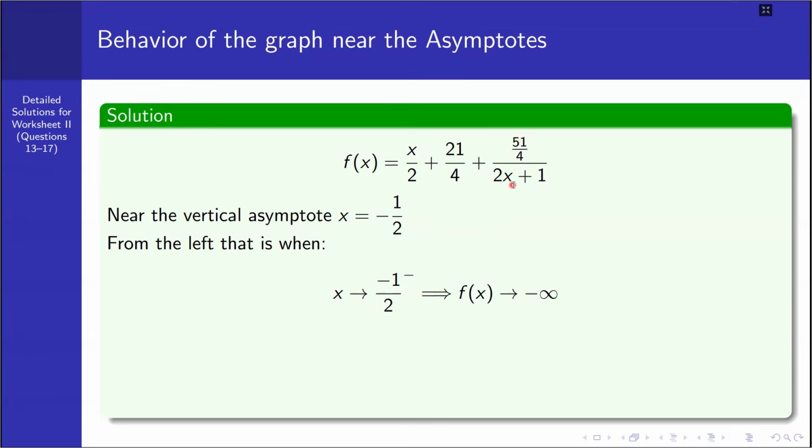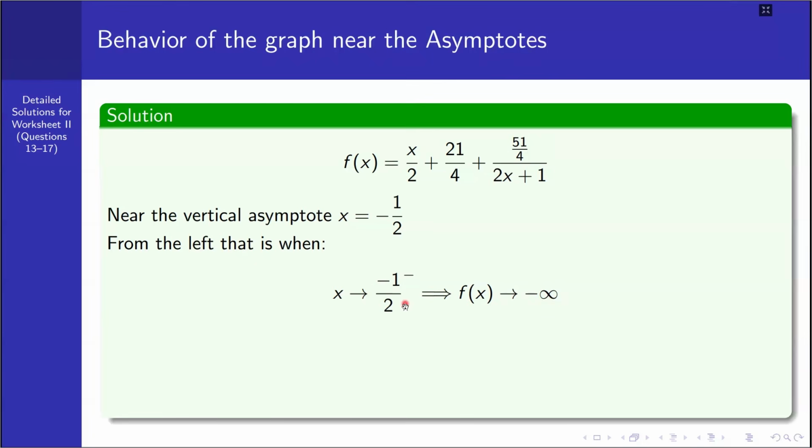So a constant divided by a very small negative number, which is closer to 0 from the left side, is a very small negative number with a very large absolute value, so f of x will tend to negative infinity. So on the left side, when x approaches negative 1 over 2, this approaches 0 from the negative part, or from the left side. So when a constant is divided by a very small negative number close to zero, we get a very large number in absolute value, so f of x approaches negative infinity to the left side of the vertical asymptote.